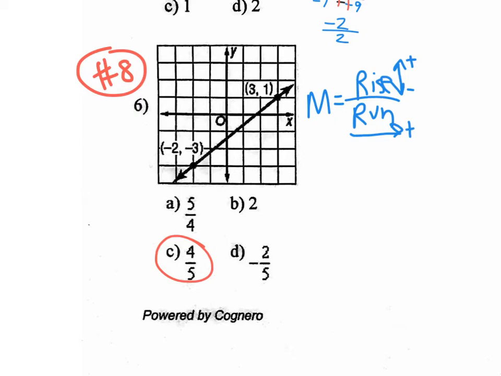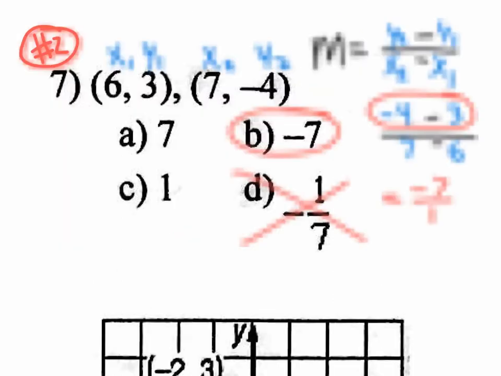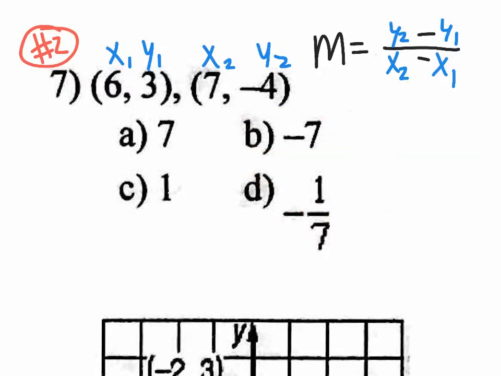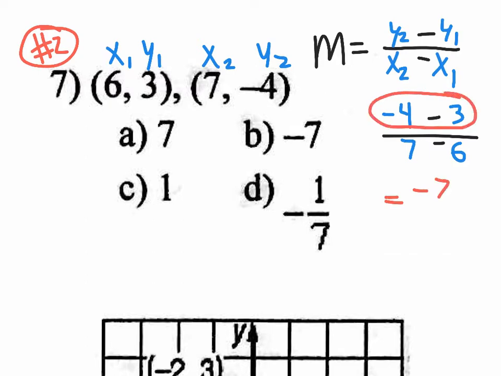Let's move on to number 7. So number 7 on version A is number 2 on version B. Again, slope formula, label them and use the formula. So there's my formula. Let's use it. Do the division and the subtractions first. Plug in your y2, which is negative 4, your y1, which is 3, your x2, which is 7, your x1, which is 6. So when we do the math, on top we have negative 7, because negative 4 minus 3, if you owe 4 and you owe 3, you're going to owe 7 altogether. And on the bottom, 7 take away 6 is 1.